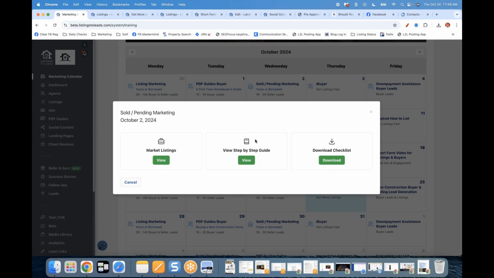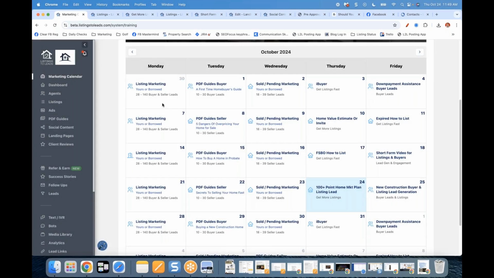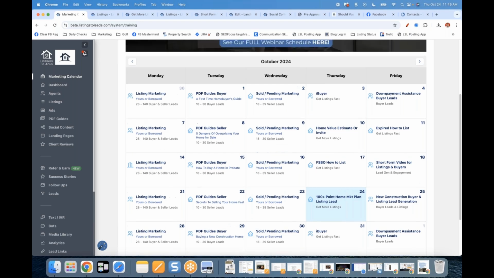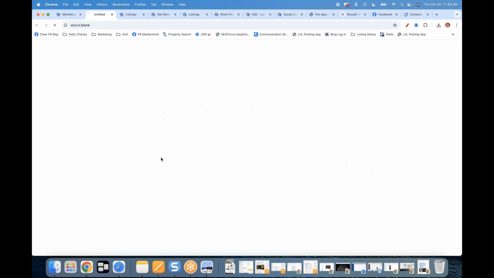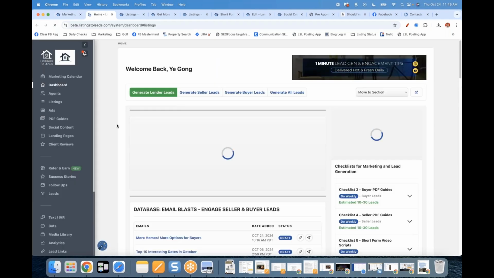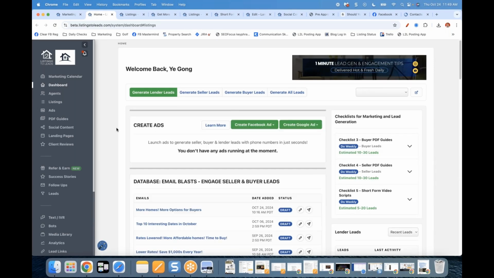The agents are super popular. I'll tell you what, we have a lot of agents on those calls. And again, like Vince was saying, we have a checklist for most dates, the guide, and you go right to the marketing tools and do it. And really, because most of your agents are sitting there, their phones aren't ringing, they're doing busy work. They're probably in Canva for 3 hours trying to come up with a social media post image or something like that. So they're wasting a lot of time on non-productive activities when they could just come in here and literally just click, and either get it done, or get access to the guides on how to do it and work their way through it.